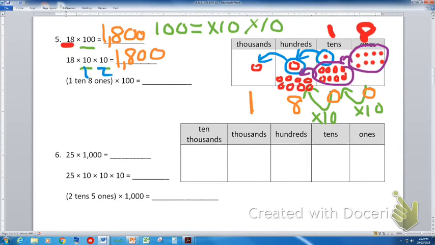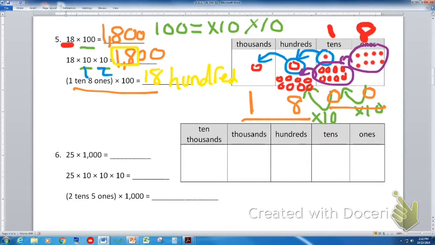Now, what we're going to be doing in this portion down here is we're going to write it in digit form. Digit form is a combination of word form and number form, or standard form. So we have our last number. We have 1, 8, and then the next two are zeros. So we're going to stop our number after the 8. So we're going to write 18, and then we're going to say what place value our 8 is in. Our 8 is in our hundreds, so 18 hundred. Just like how we say 1800s, we're going to put 18 hundred.